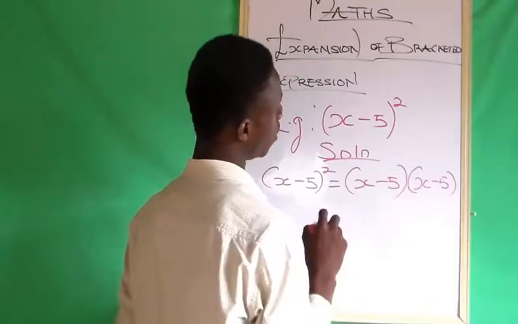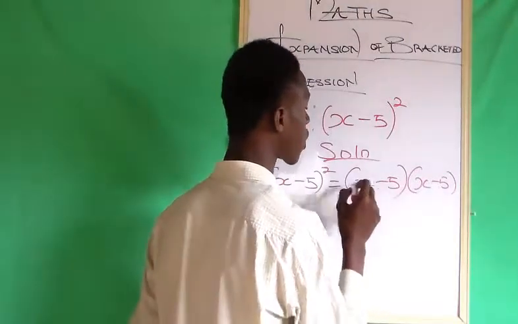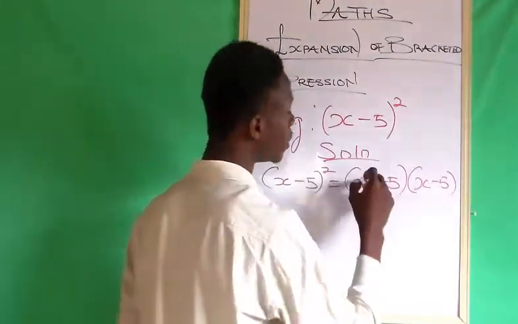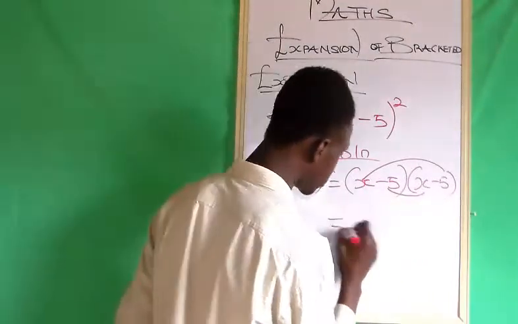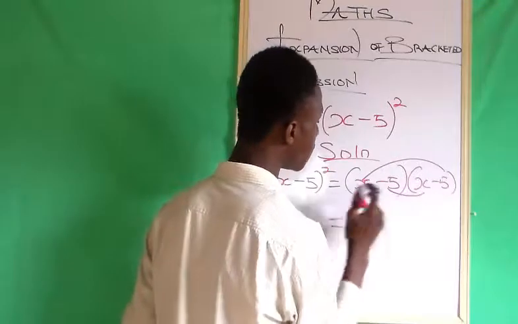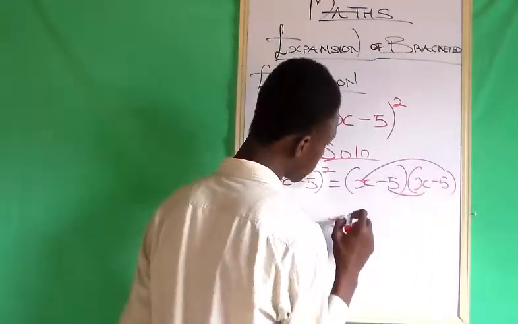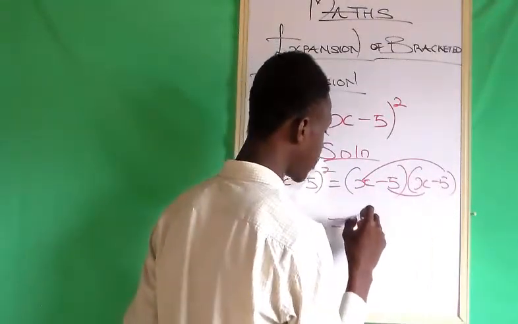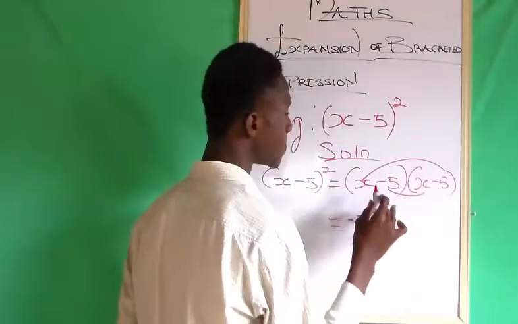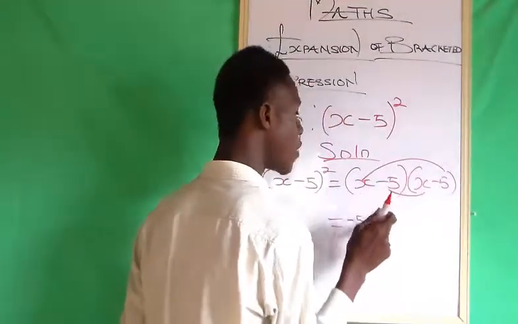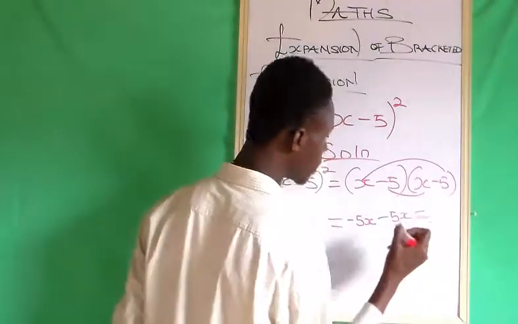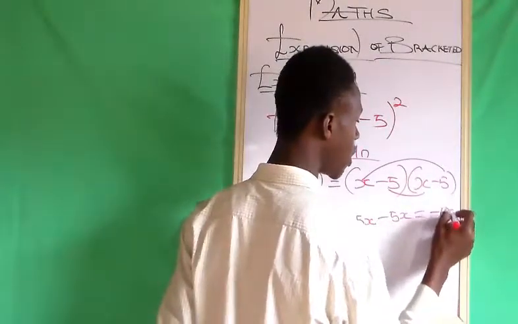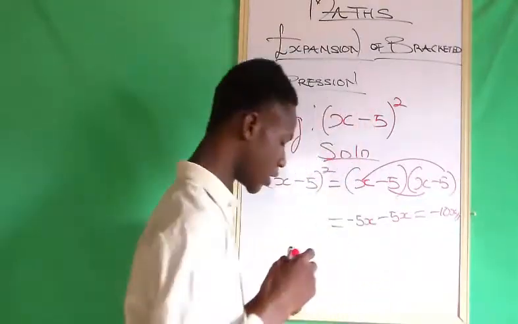And now what you're going to do in this, since you're not going to carry the expansion fully, say this multiplied by this and this multiplied by this, having this, you say is 5x multiplied by minus 5, we have minus 5x, and minus 5 multiplied by x, you have minus 5x, and your total answer is minus 10x, and this is the final answer.